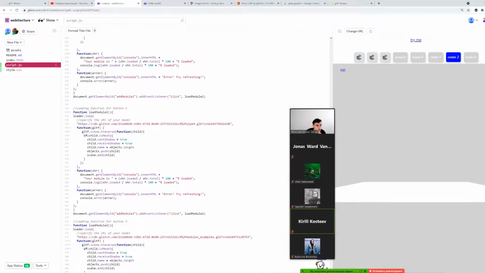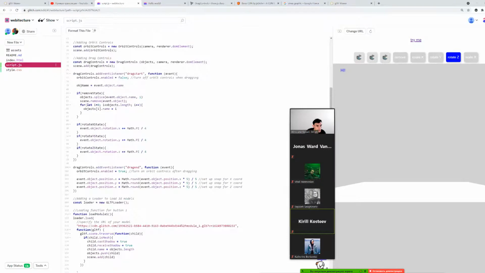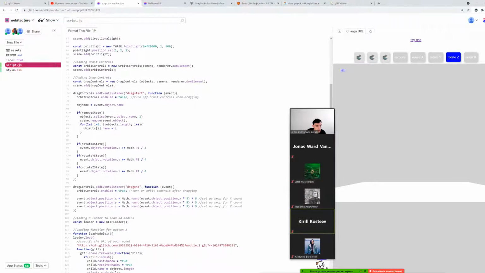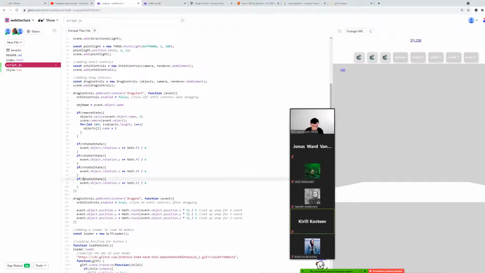Now you go to your drag controls part of code, and here you can type, like, if scale x state, event object scale dot x, and some number, for example 0.25.